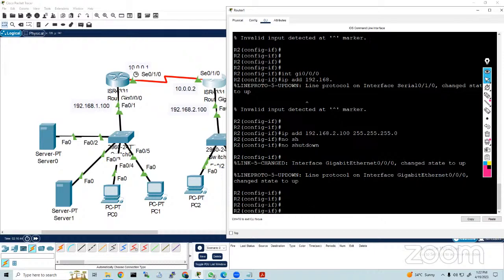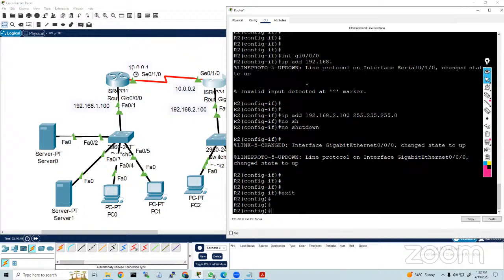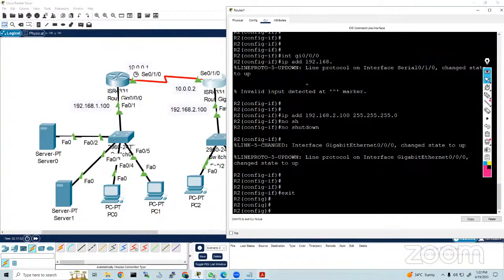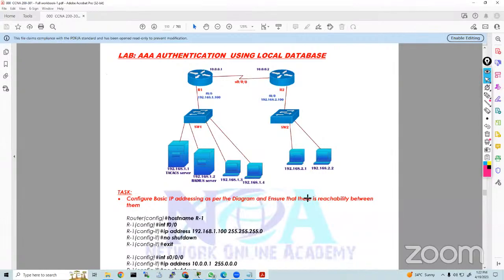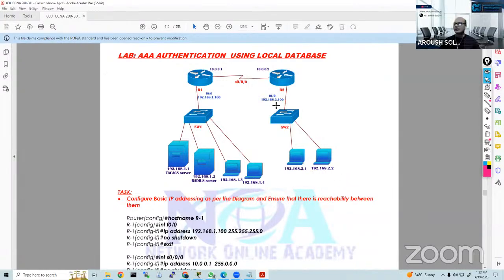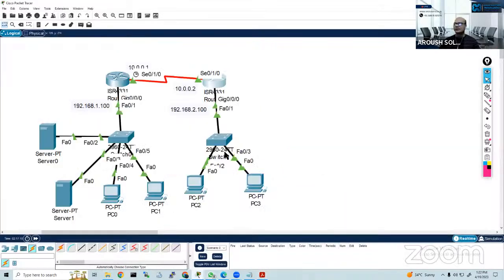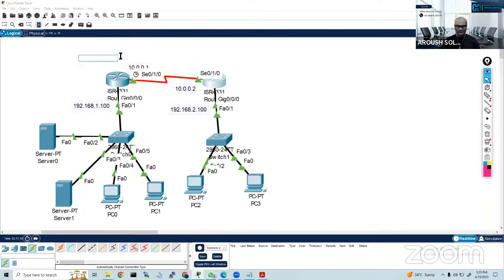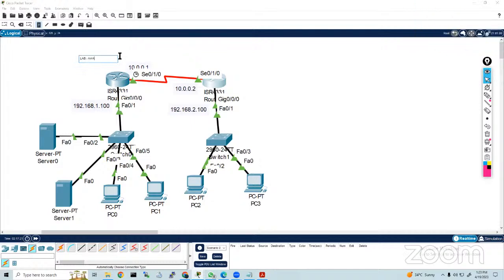Okay sir. Okay, so what is the next thing I should do? You have to configure routing protocol, right? How they will communicate with each other. What is the task he asked us to do? To only ensure that there is reachability between them. Yeah. Reachability between them. Means we should configure routing protocol, right? Here we configure static routing, right? Here also we have to do it. What is the lab we are doing? Right. Okay. No, I thought it was completed.